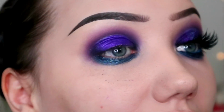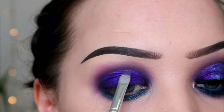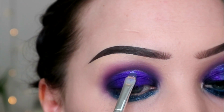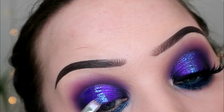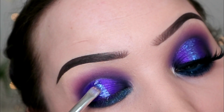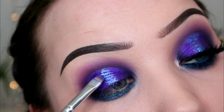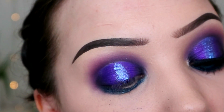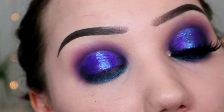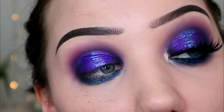And I'm just going to put this on the center like I have here. It's just the prettiest color. Look at that. Ooh, baby. I think that's why it works with this look, because this is a blue and purple look and it's a blue and purple duochrome, and that probably went without saying, but I felt I still needed to say it for some stupid reason.